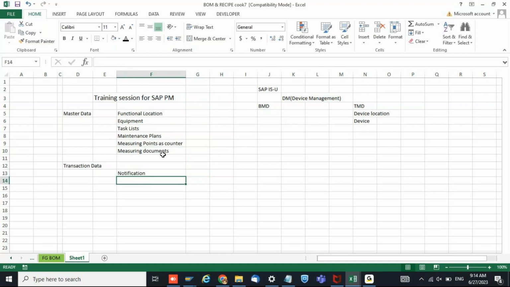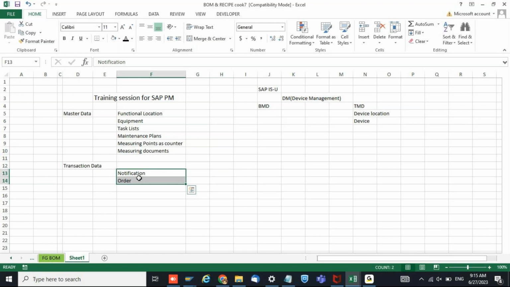Another is the order, that is called work order. Yes, we can create it also within the same screen. We can create the maintenance order or service order as well. So these are the two main transaction data items in day-to-day usage in our PM module.